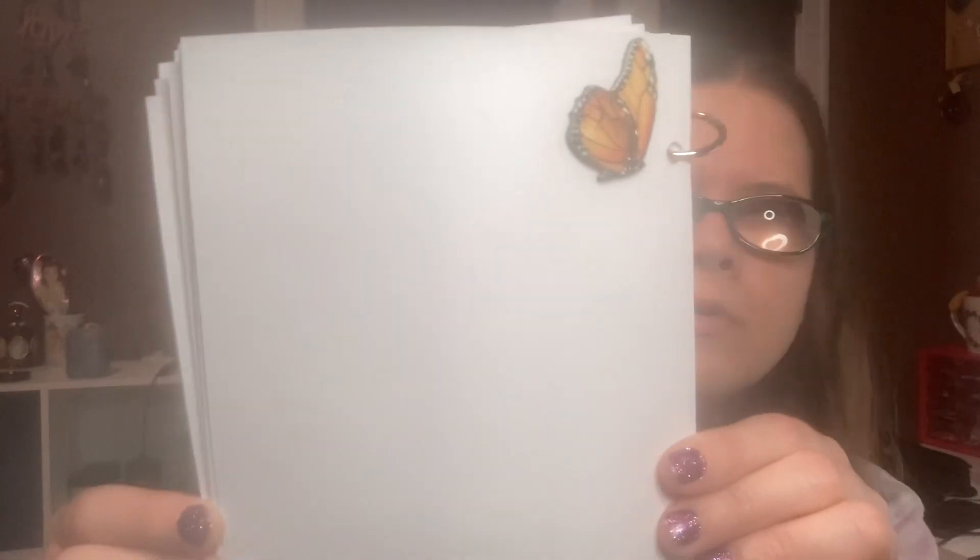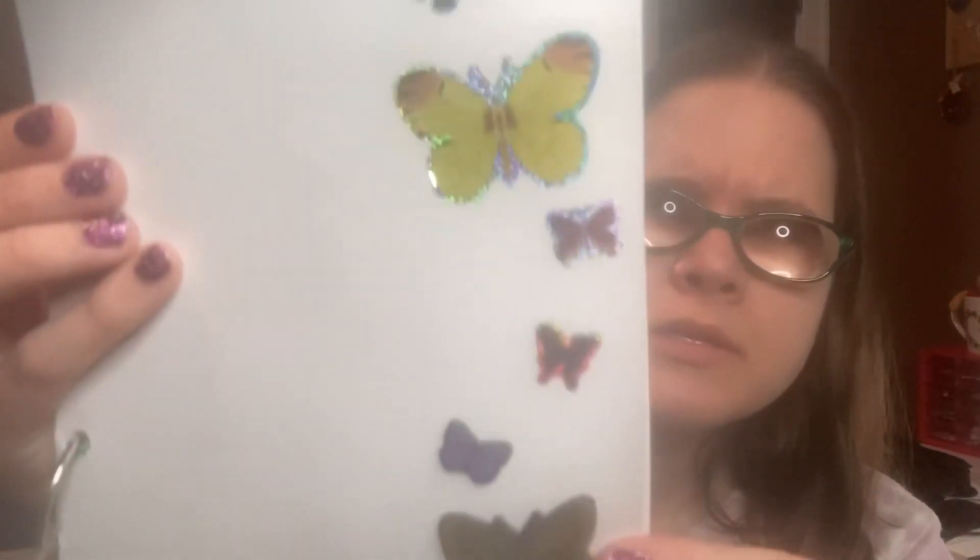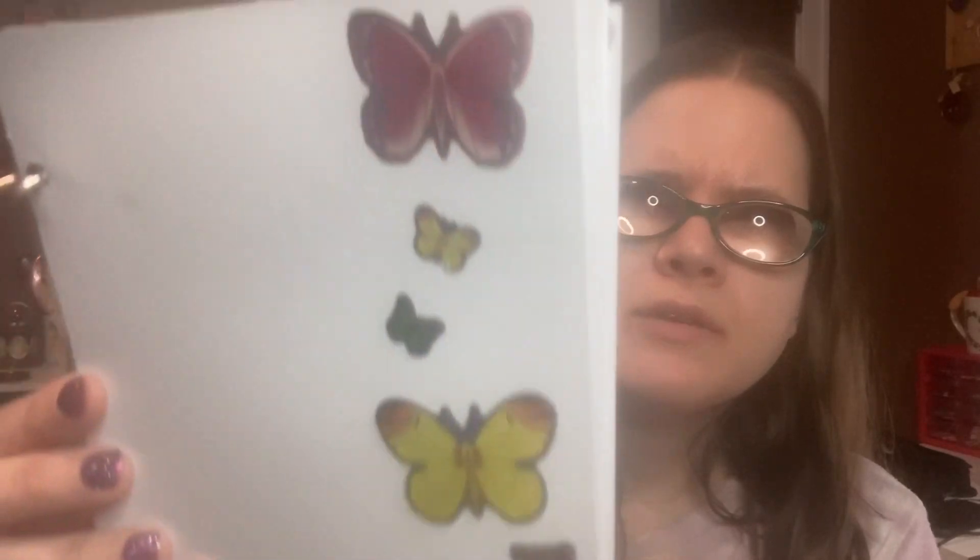So that's that card. This page has some that you can kind of see through them a little bit, and then there are rhinestones in the middle of them — so there are three there. And then this page has a couple of chipboard butterflies, so they're raised up off the page but you can still write on it. This page has butterfly stickers going down the side of it.